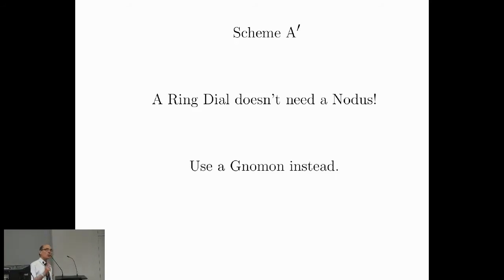Some of you will be thinking, how on earth can you use a gnomon on such a microscopic ring dial such as I have in mind? And that's because you have brainwashed yourselves into thinking that a gnomon has to be polar oriented. Take it from me, unless it's been made or sold by a garden centre, sundials which have gnomons which are not polar oriented are much more interesting than ones which are polar oriented.